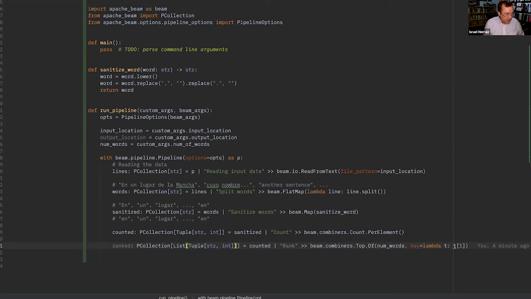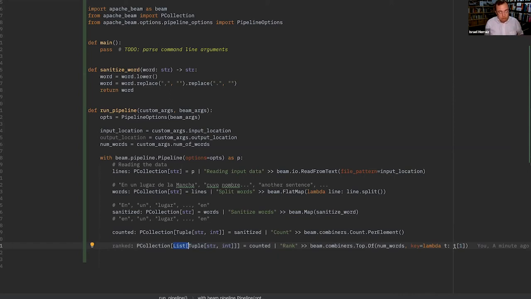But because of this, the PCollection will only have one element, a list with the top 10 words, or the top 10 tuples in this case, in one single list. The list will have more than one element for sure, but the PCollection itself will have only one element, and we need to keep this list, because if we get rid of this list, we will lose the order. So we need to keep this list and keep working with it.